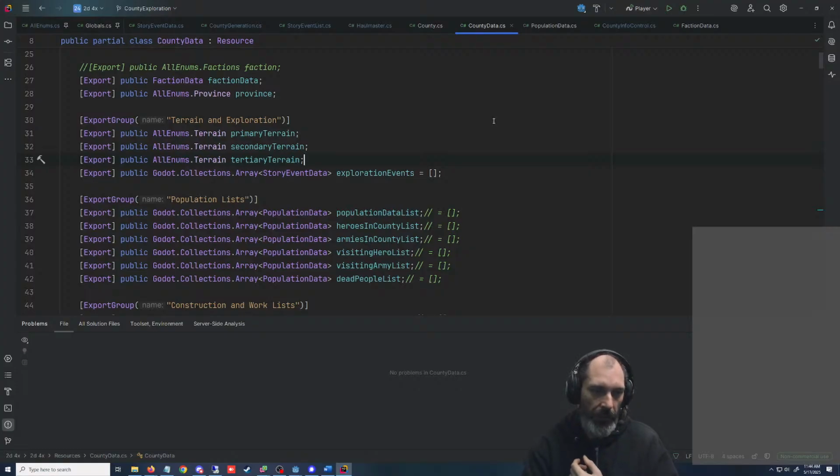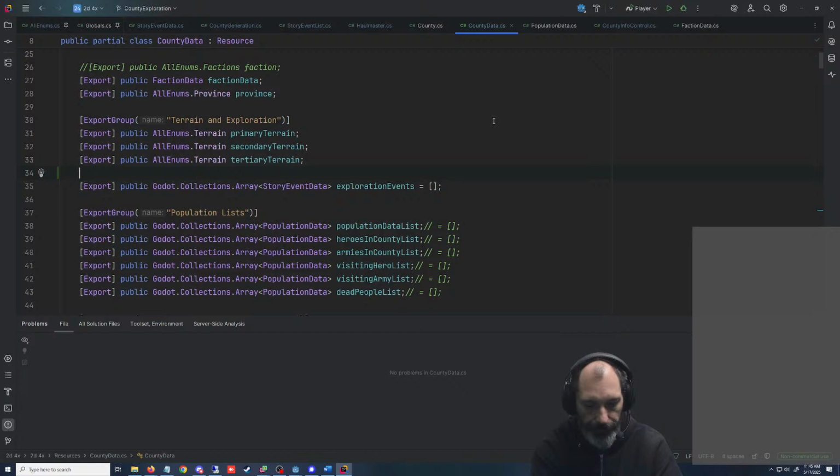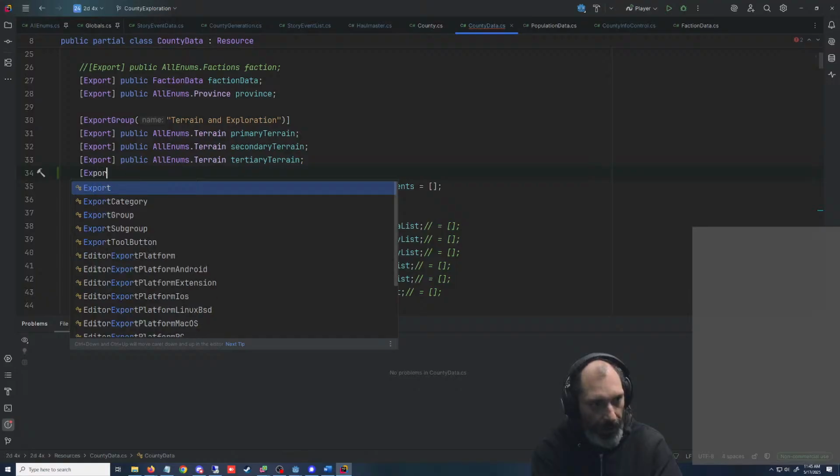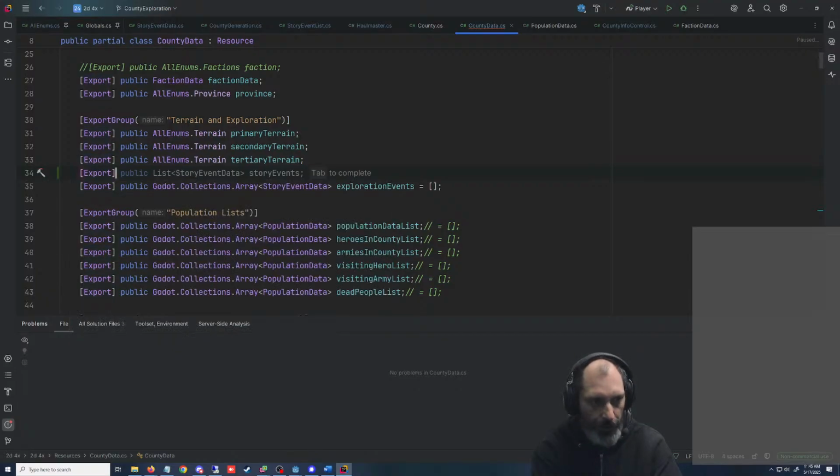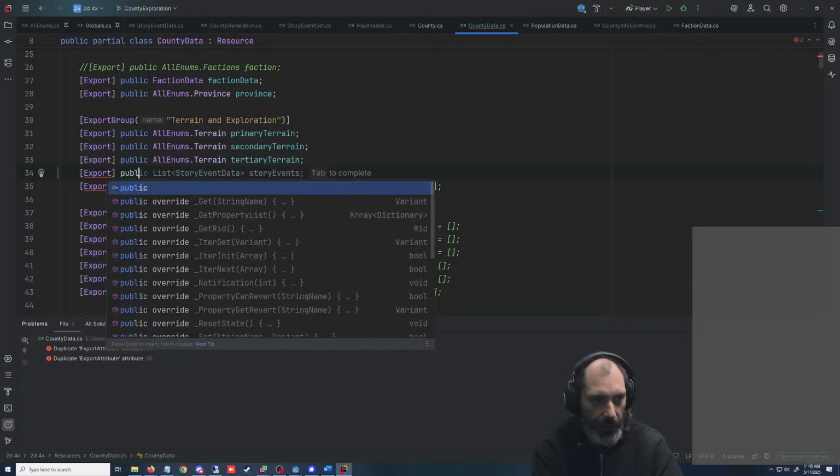So we could put it in county generation. We could have some sort of thing where we generate this. We could have a list of terrain, I suppose. This will be exported because we need to save this list to disk.